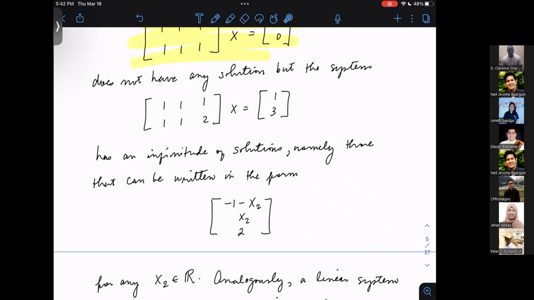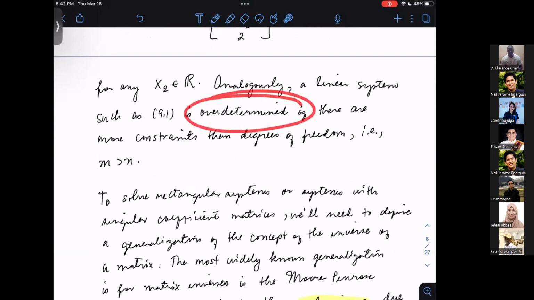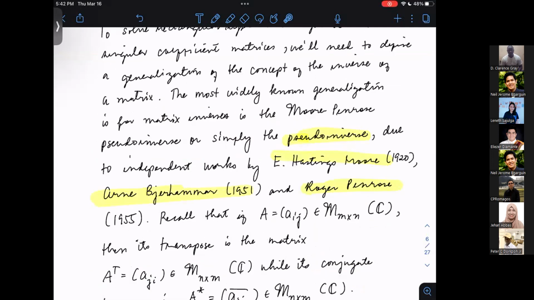The same thing can occur for overdetermined systems, which is basically what we will usually encounter in data science, statistics, or inverse problems. Right? So we have more constraints represented by the equations than the degrees of freedom represented by the size of the unknown vector. Right? Now, today, as I've mentioned, we'll be working with the Moore-Penrose pseudo-inverse, and we look at its different properties, right? And why it is a nice generalization of the concept of the inverse of a matrix, right?